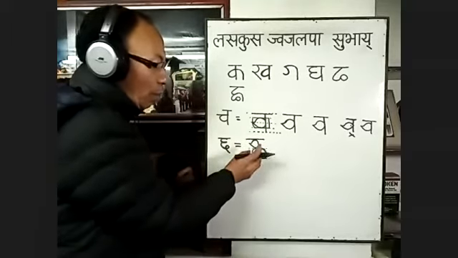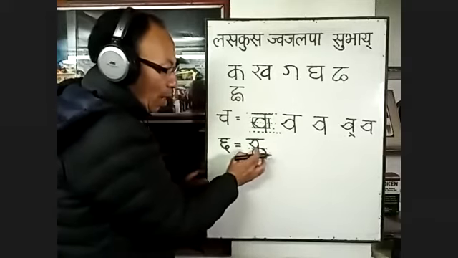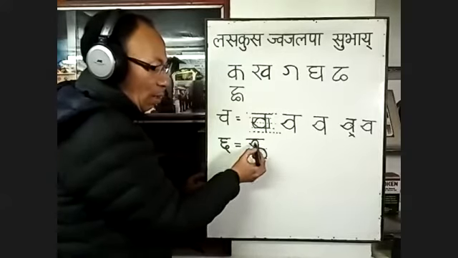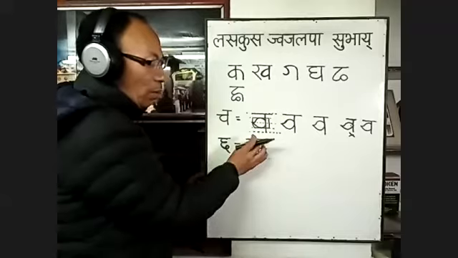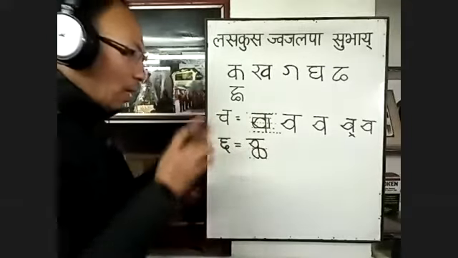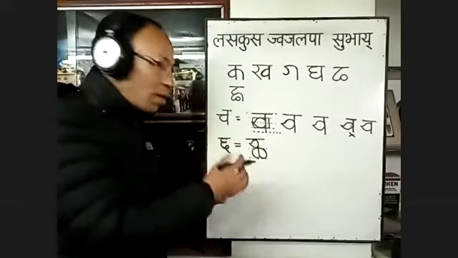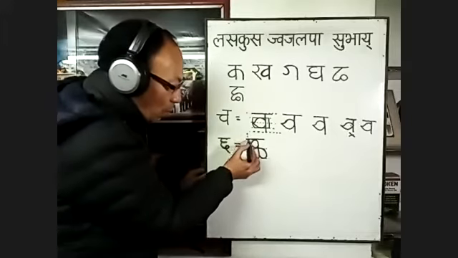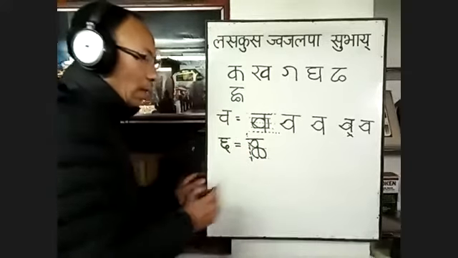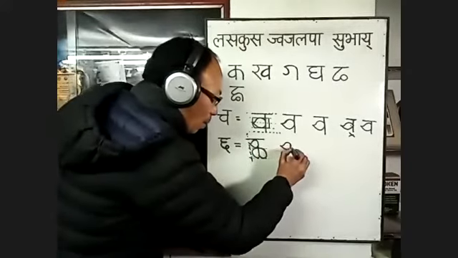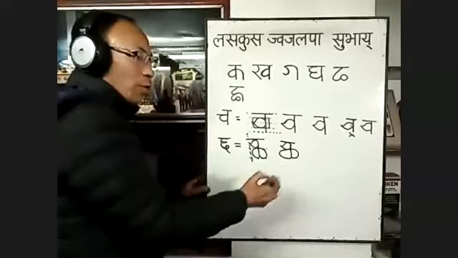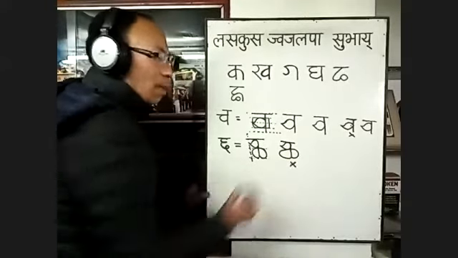So when you write cha, you must be cautious that these two are of similar size. These two are the similar size, and of course this is also. It shouldn't look too much bigger, and when you look at it, all of these must have a similar size, and you must not go out of this. So this is also cha, but it doesn't look good.